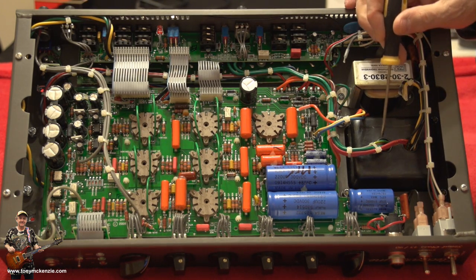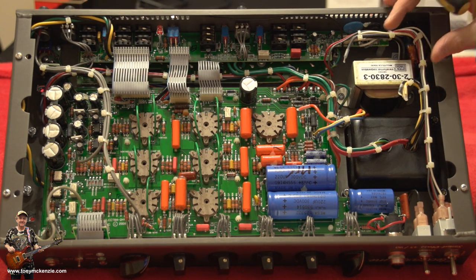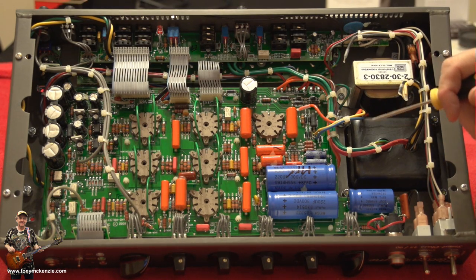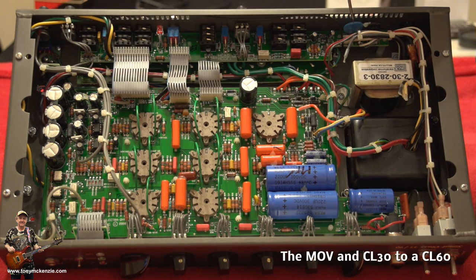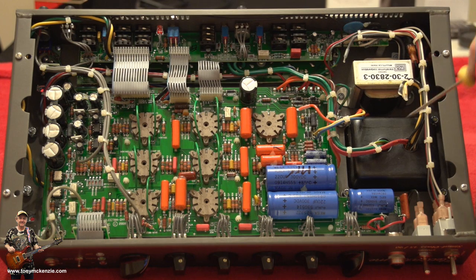Unfortunately, it looks to me that on this power supply, you're not going to be able to actually make this a 240 volt with this transformer in. So the transformer will need changing. You change these wires along here, not too difficult. And you also change a few wires that go down here. You change that blue thing there, if you can see it, plus the black one at the side, assuming you can see it. You have to change them out and change the fuse from 4 amp to 2 amp. So, not that difficult to do. It's just a question of changing a few wires and buying a transformer. The transformers can be a bit expensive, but they all are.